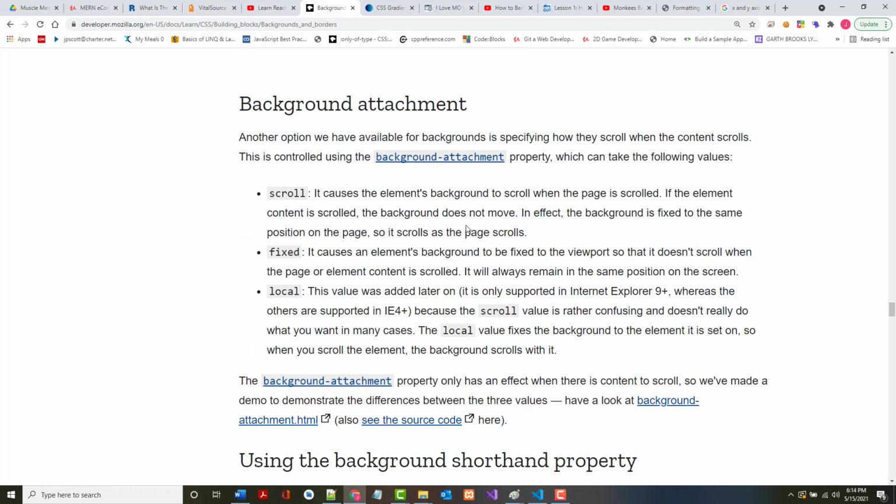Another option that you have available is to specify how things are going to scroll. And why is that important? Well, for example, not so much today, but it used to be, when a lot of the web was much more textual in nature, people would have a watermark that they would put on things, like on documents.